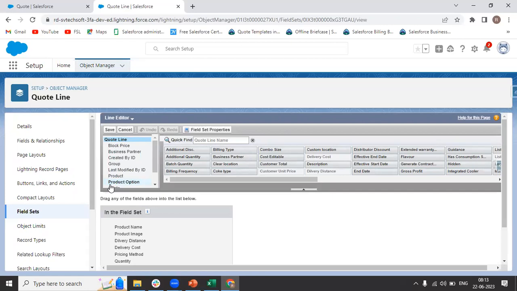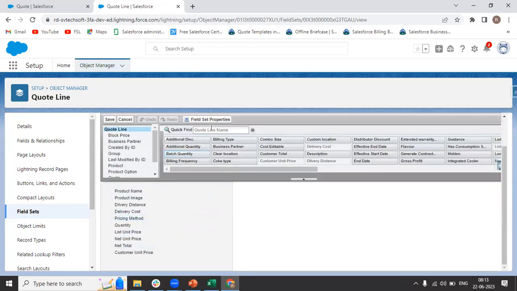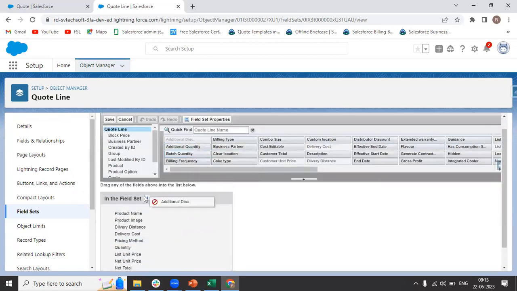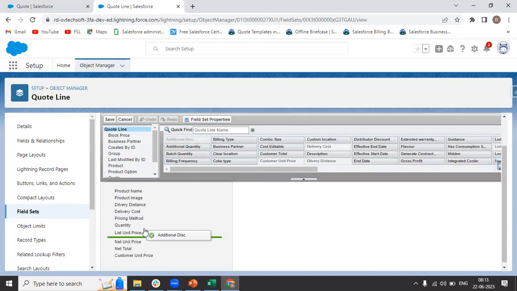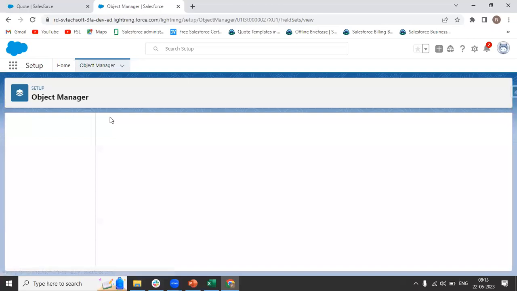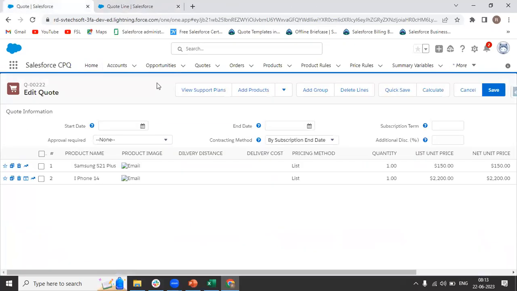From this line editor field set, what we will do, let me add this additional discount here after the product name, or let me add it before the list unit price and save it. Now I'll do the same thing.